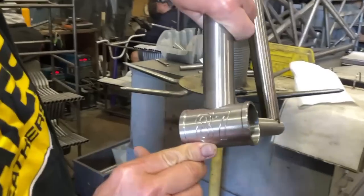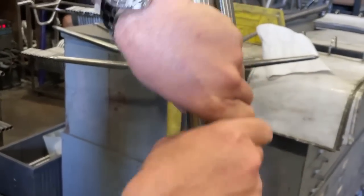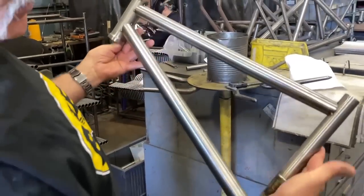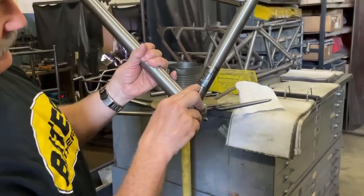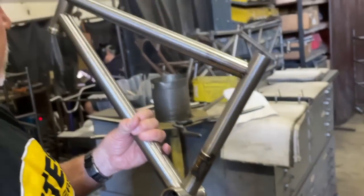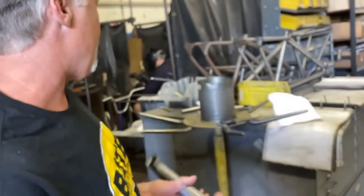'87 engraved on the bottom bracket shell. Big shield, 5-inch head tube. Pretty straightforward. Got the dog tag fused onto the seat tube here. This thing hasn't been welded yet.